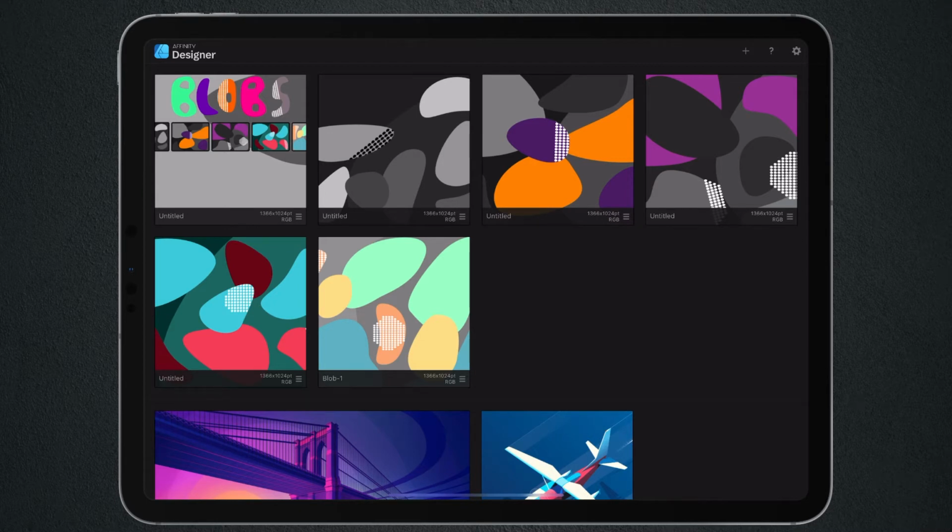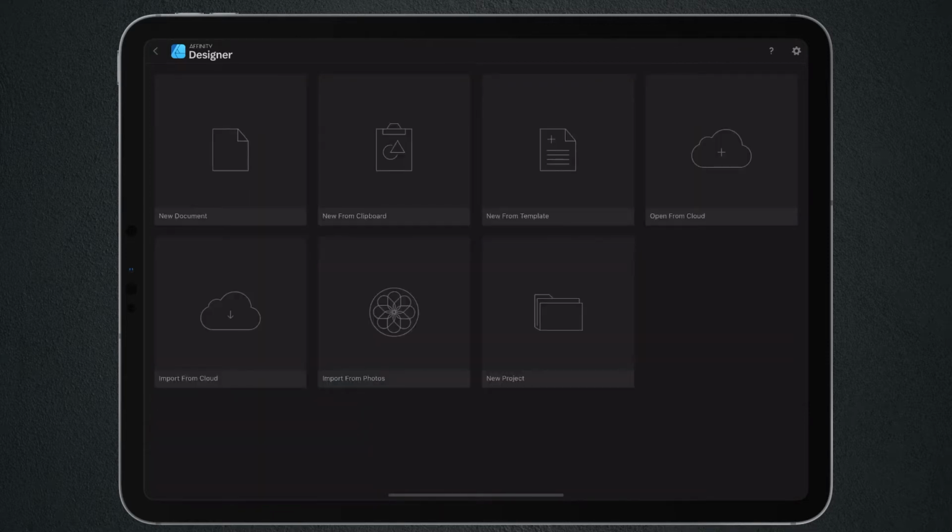So these are all created 100% by me, but I wanted to share with you how I created them in the event that you wanted to make something similar or just wanted to learn a new way to create some cool wallpapers. So I'm in Affinity Designer. It's the application that I prefer to use for most of my wallpaper making and things like that.